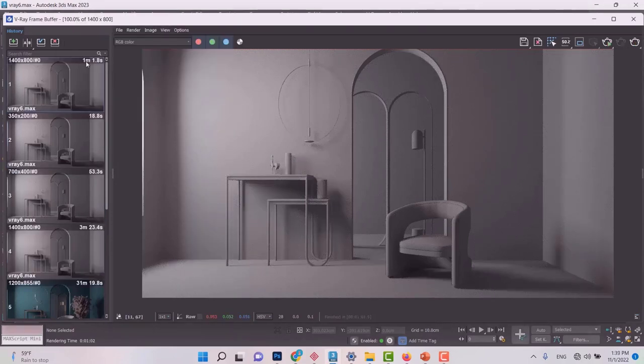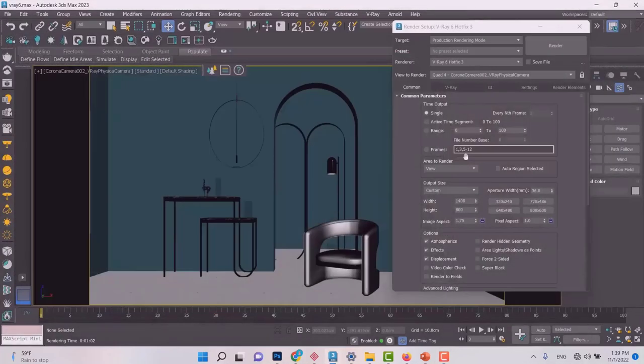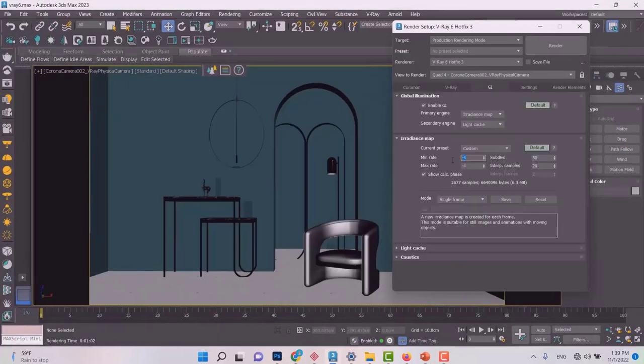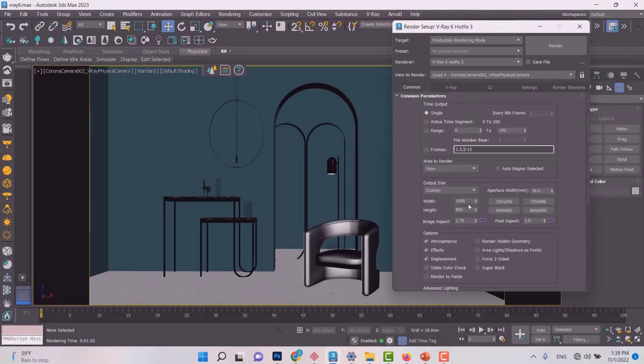And there, it took 1 minute, and as you can see, the size is still 1400 in 800 compared with this one, which took 3 minutes and 23 seconds. So that's how minimum and maximum rates work. And basically with -4 for both of them, it means that if I go back to my width, for example, 1400 is once divided by 2, which is 700, and then again the same thing, 350 and 175, and that's basically how these numbers work.